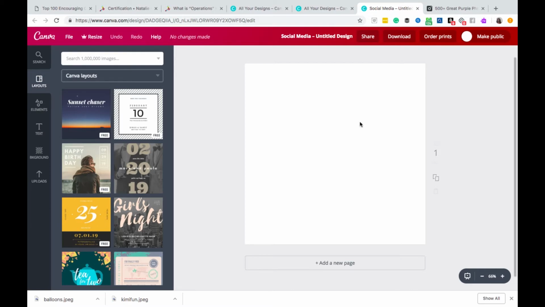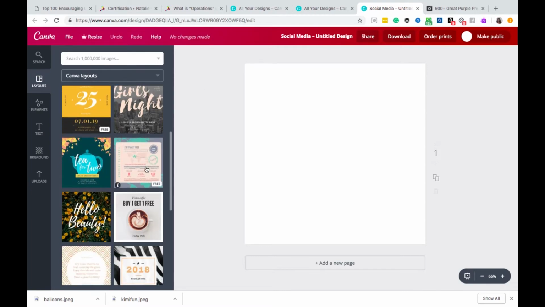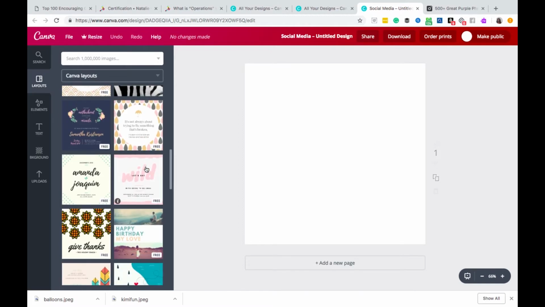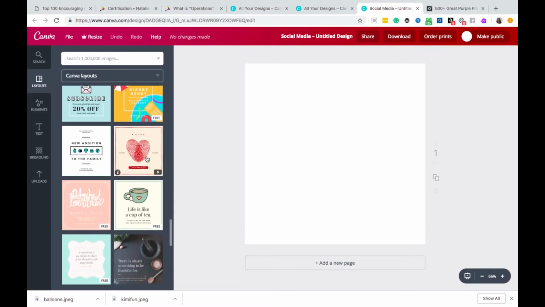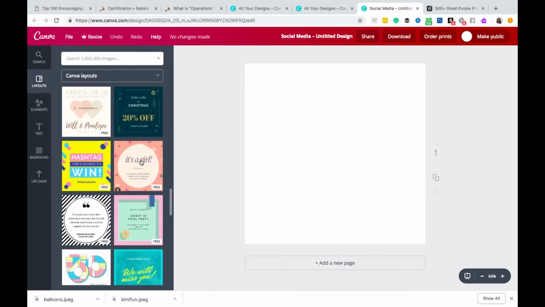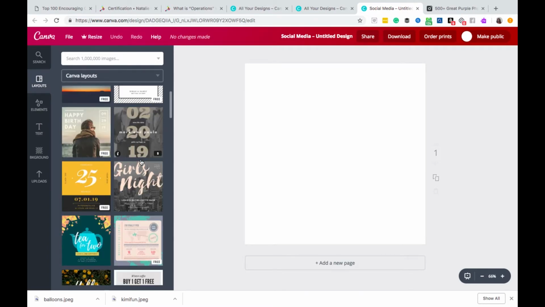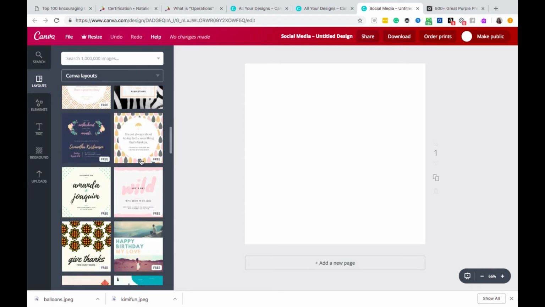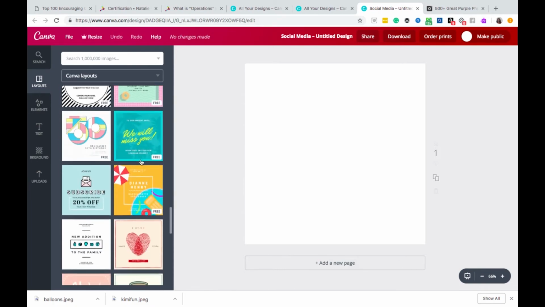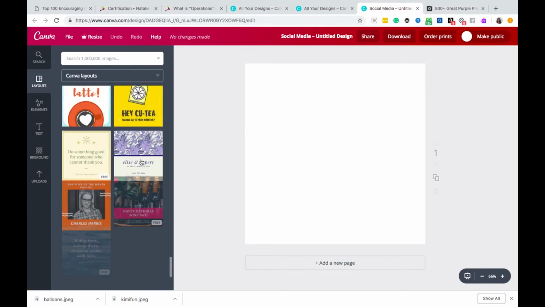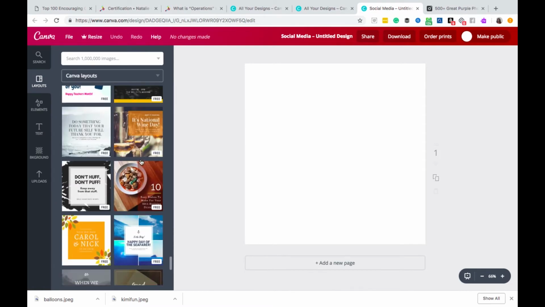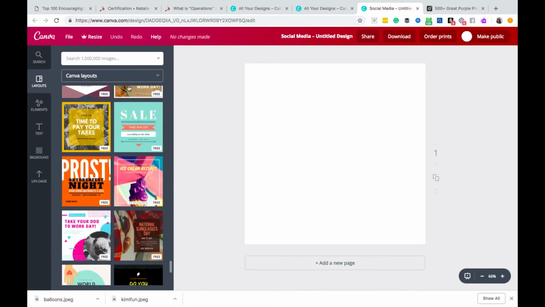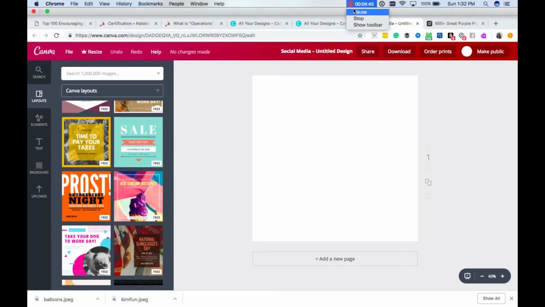So here's a blank canvas. Hence the word canvas. So what I want to go ahead and do is look at different social media posts, which is great because they have different layouts already for you here. So you could just take your mouse or your trackpad and just scroll and look at the different types of layouts. They have over 1 million images in here, so you can just go crazy, right? But if you see a layout and a font that you like, I'm looking for a specific one right here for ease of use because I want to show you how easy it is. So let me see if I can find it. What is it? Let's see. Just one moment.